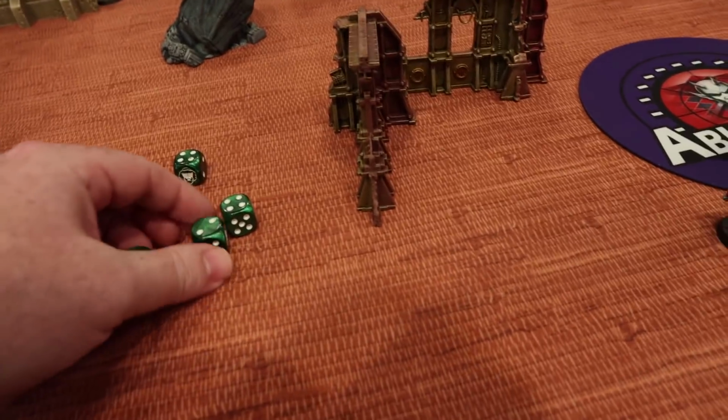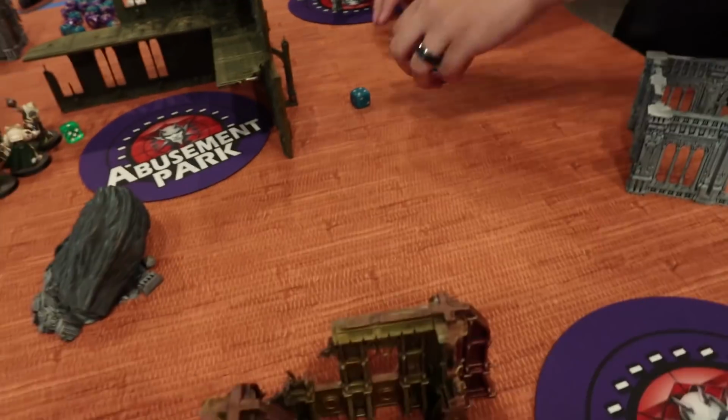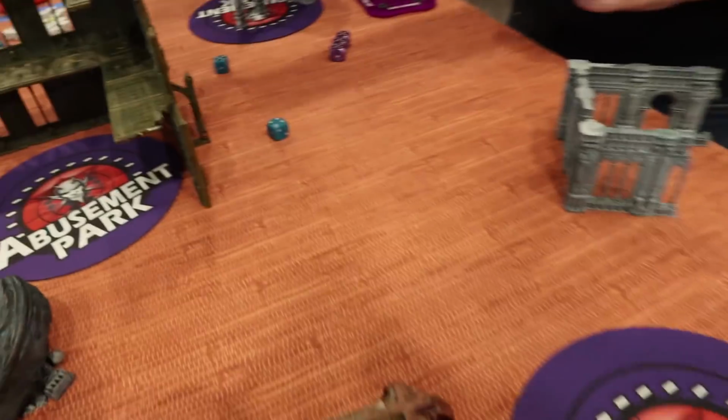Oh, no, it does not help. Okay, 2. Here we go. 4 ups. Oh, he fails 1, so he's going to take 3 wounds. My opponent's going to spend his CP on that. No, he'll take those 3 wounds.